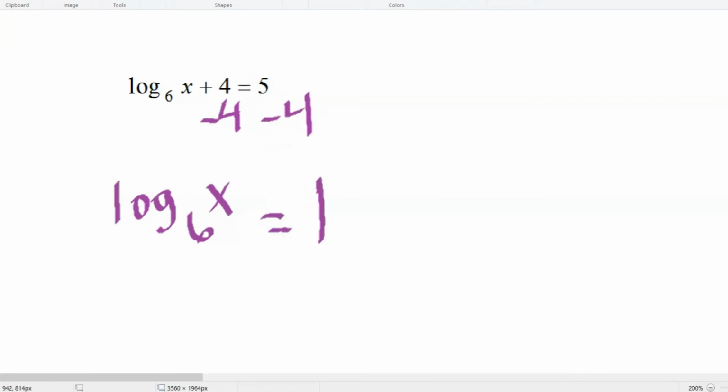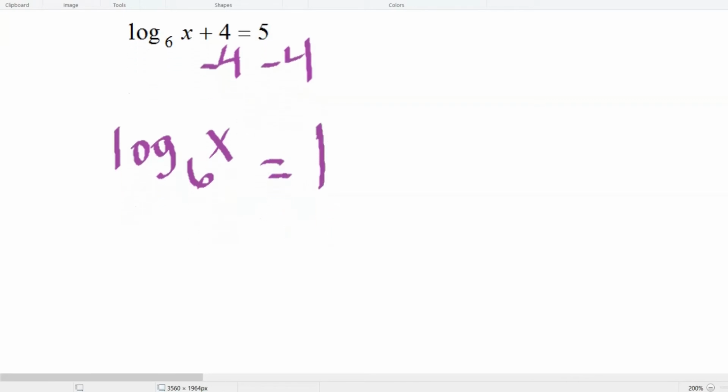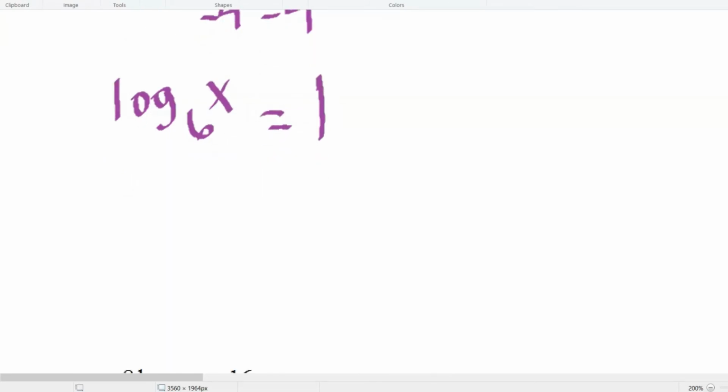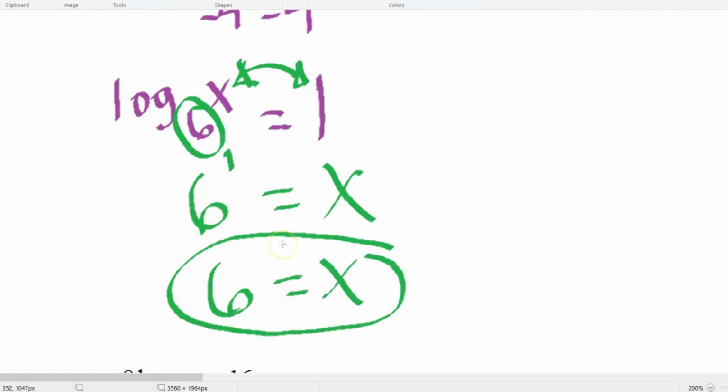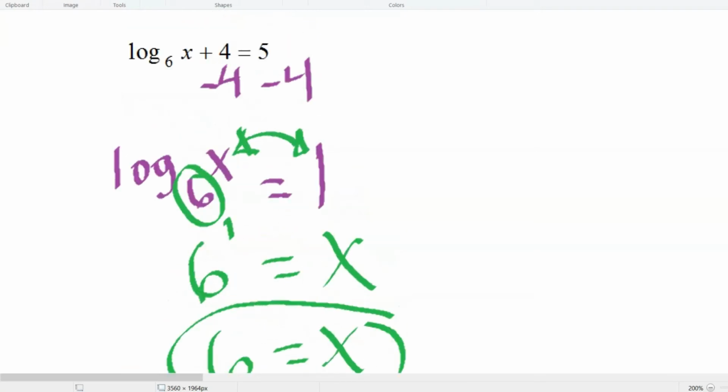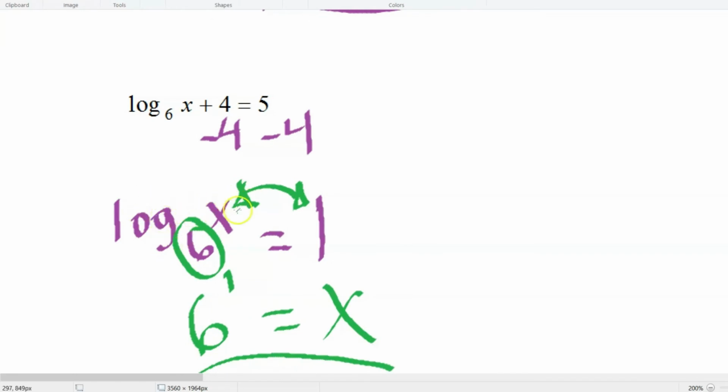So here is my new logarithm, and I have to rewrite this in exponential form before I can solve the equation. So this log base 6 is the base to my logarithm. It's going to become the base to the exponent, and I'm going to switch these two around, and that becomes 6 to the 1st power equals x. Okay, so I'm just figuring out what is 6 to the 1st power. Well, any number to the 1st power is going to give me that number, so that would be my final answer. So before I start trying to solve these equations, whatever I do, I want to isolate the logarithm. I want to get whatever that log base 6 to whatever power is, by itself before I can solve the equation.